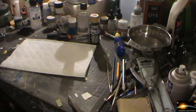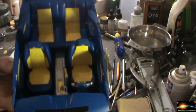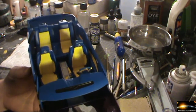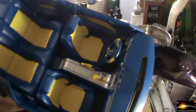The other thing that we managed to do today as well is, not the engine, sorry, we've just been talking about the engine. We've got the interior of the car together as well now, and that's what that's looking like. So I'm really happy with that. I mean, that's looking absolutely fantastic. Of course, I'm building this car not in the correct fashion. I've done engine steps 1 through to 6, and I've skipped to, I think it's about 29, to get the interior done. But that is looking absolutely fantastic.